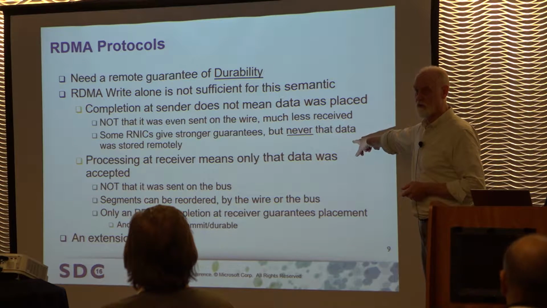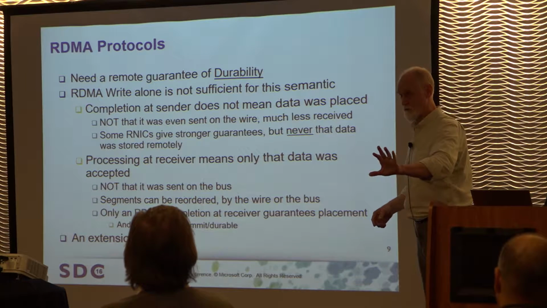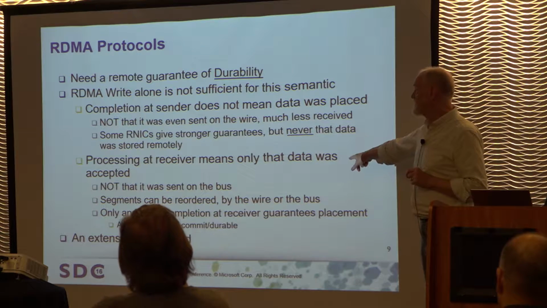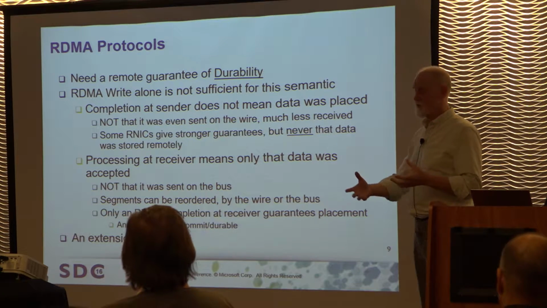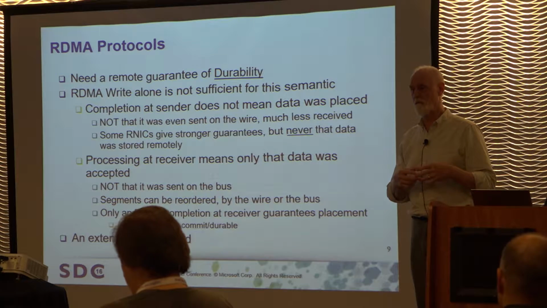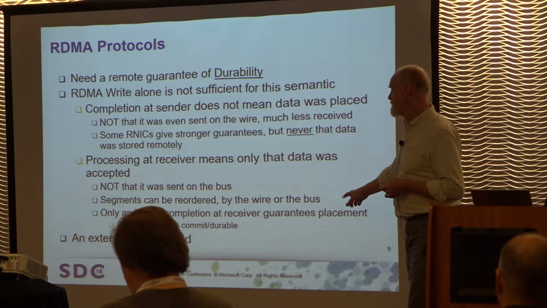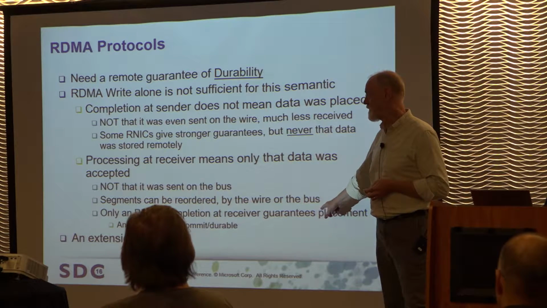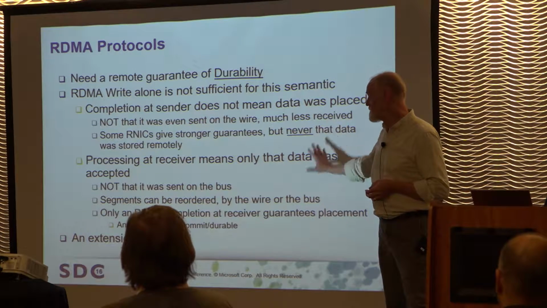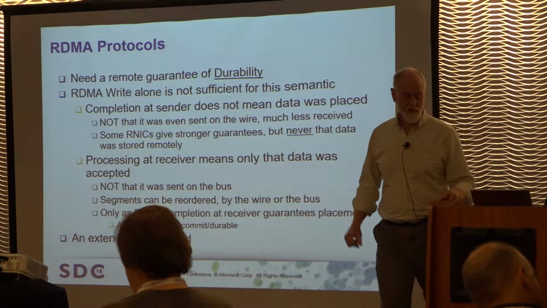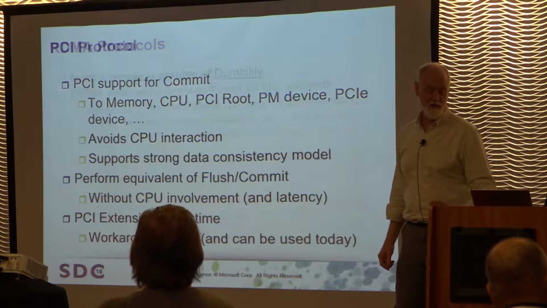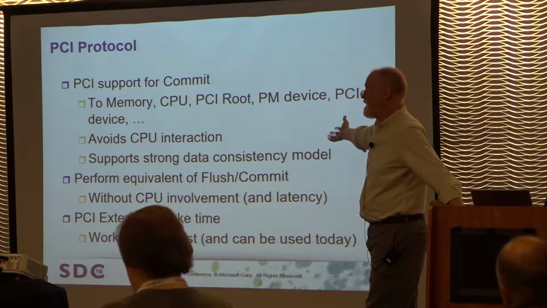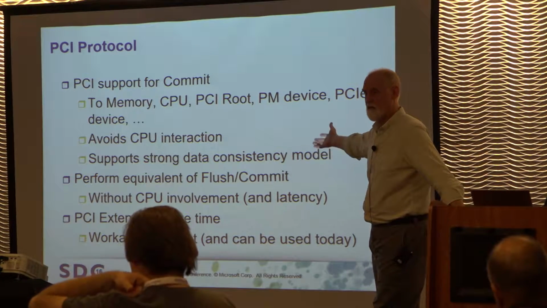This is where I completely agree with Adon. It really doesn't matter if it made it to the remote NIC. It only matters when it makes it to remote durability. Processing at the receiver, additionally, was a problem. You could say, well, when I see the packet arrive, if I take an interrupt, I know it's there. Well, no, things can be reordered, and lots of funny things can happen. You actually need to take a completion in the RDMA world. And all these things add up to latencies. This is our argument for extending the RDMA protocol. Once we extend the RDMA protocol, we actually need a platform-specific method to implement the commit.